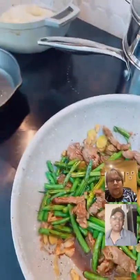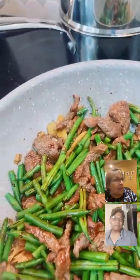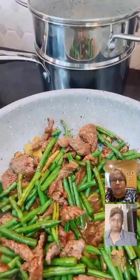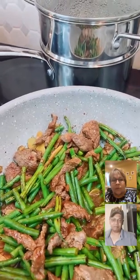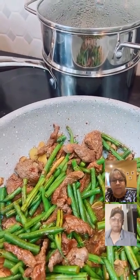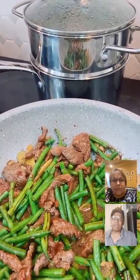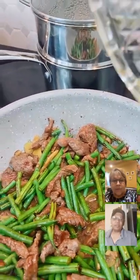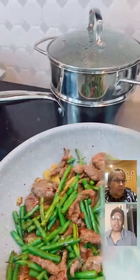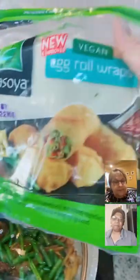Where can you find the wontons in the store? It depends on the store where they're located. They have them in the produce department, especially in Walmart. You can find the soy cheese, the mushrooms, everything over there. For Chinese, you can normally find them in Walmart in the vegetarian aisle, in the refrigerated section, the same place that you'll find tofu and meat replacements. Exactly.